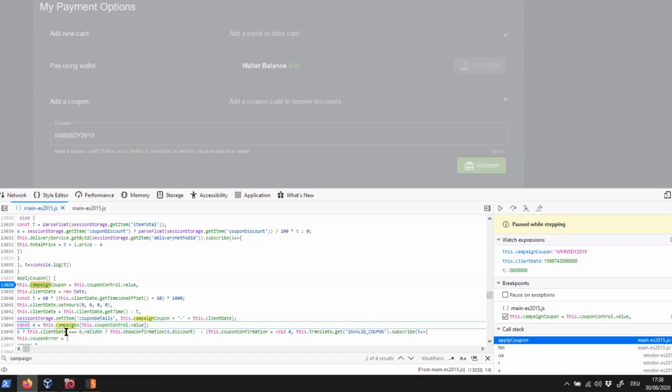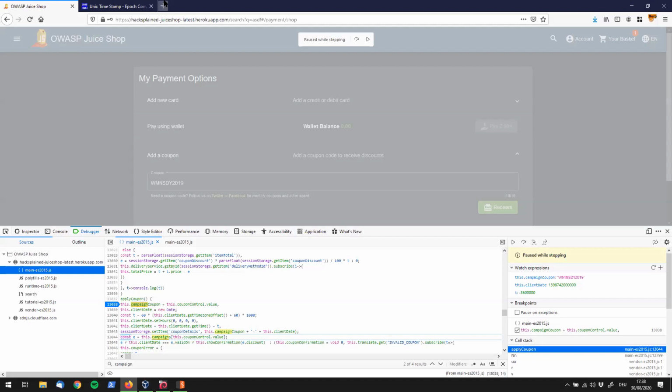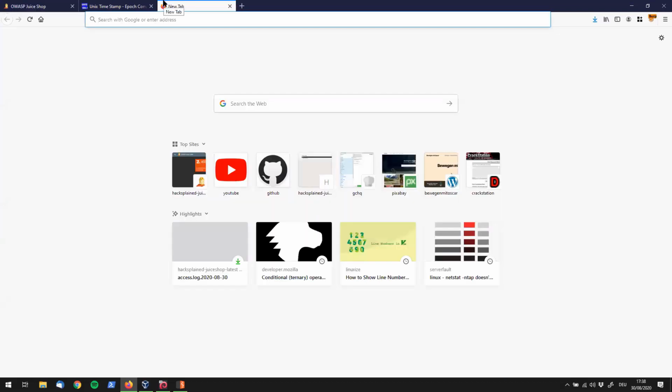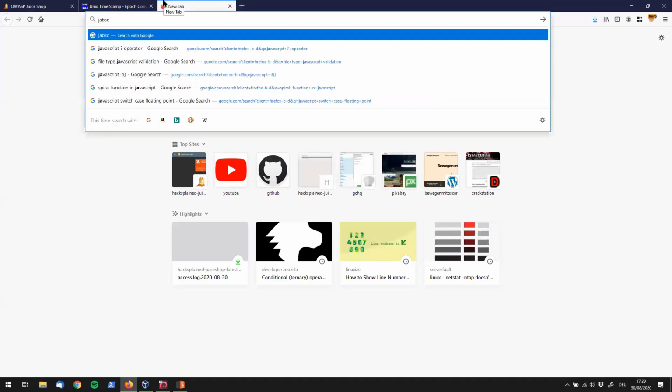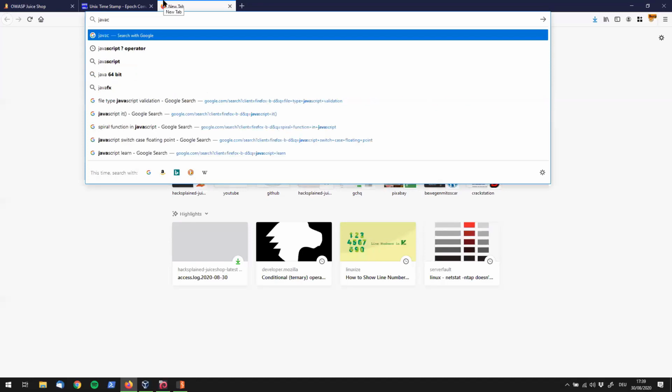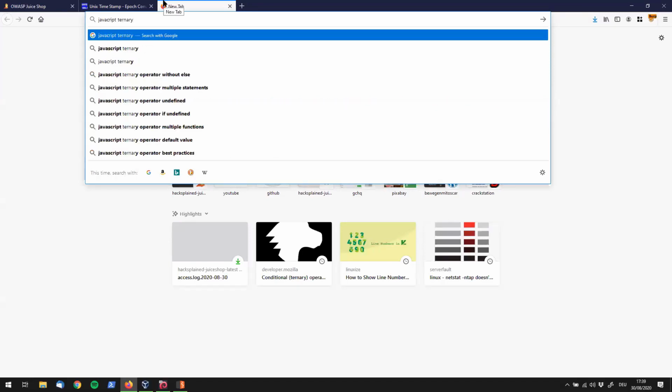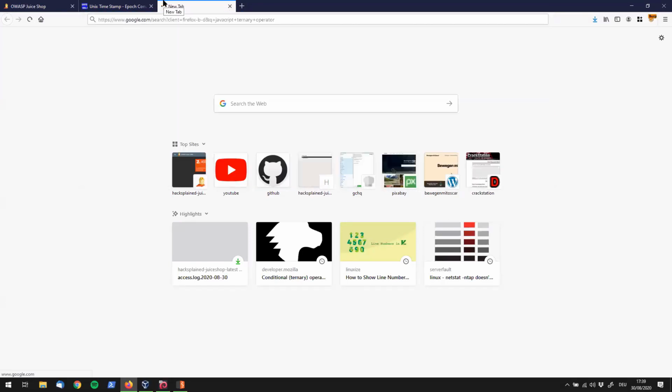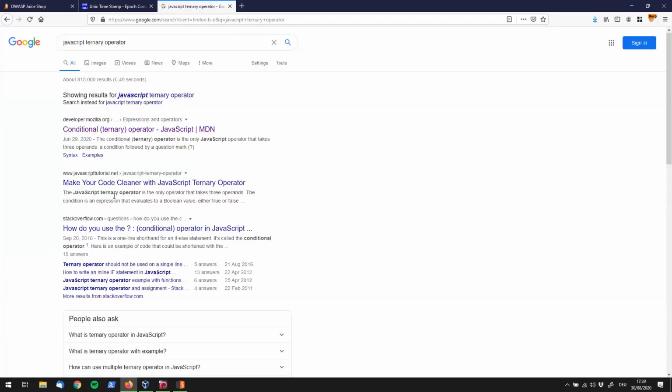So let's keep going. In this line, we're seeing a couple of ternary operators, which is the question mark over here. If you don't know what ternary operators are, let's quickly go to Google and search for JavaScript ternary operator. We're going to check out MDN's description.